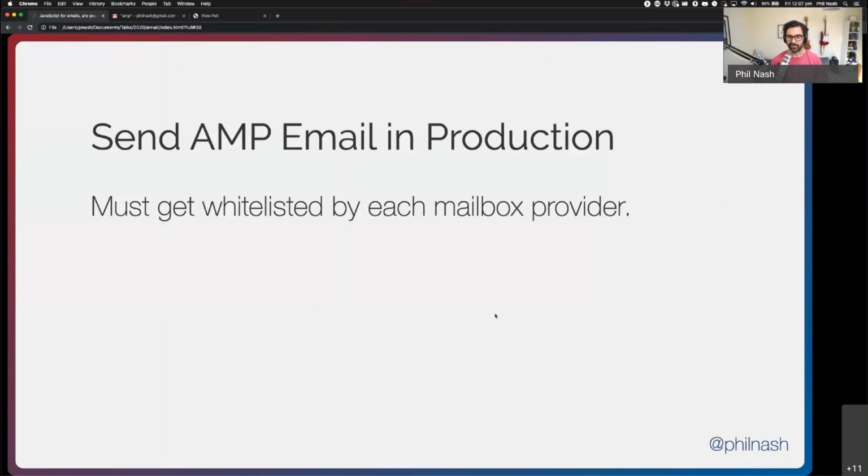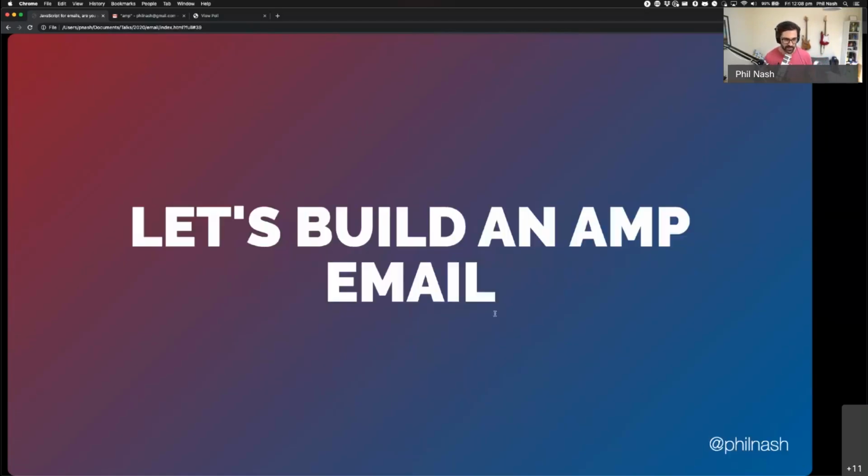Currently, there's only 4 of them, but it used to be the case that you had to fill in a form for each of them, which is bad. But a recent addition was a single form which you could fill in and get your AMP email whitelisted. Once you've got that, you can start sending them and they'll work, which is nice. So that's a lot of talk about AMP emails. I actually just want to show you them in action now instead.